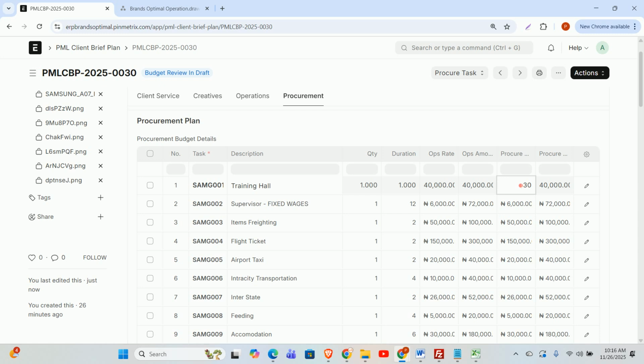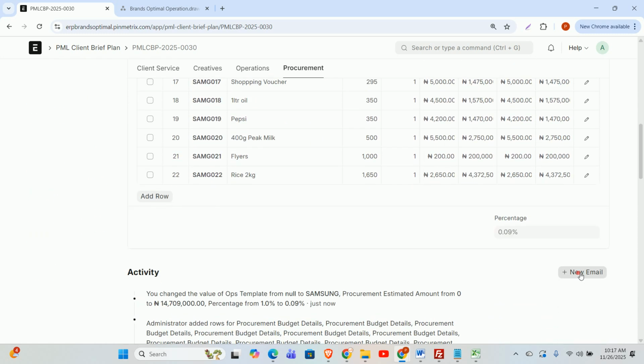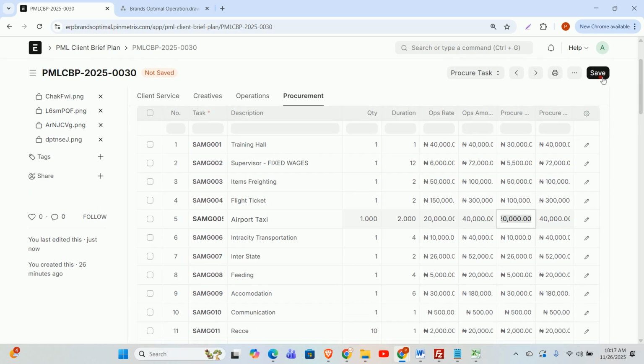This is 30, this was 40,000, but they're trying to beat down the price to like 30,000, at least for them to indicate it. It means that they've discussed with maybe the suppliers and everyone involved. It's just for them to now feel that, oh, this is what we agreed on. So 5,000, for example, let's say this is 100,000, just for example. Anyway, so I'll just indicate it. So I'll stop at this level. Then you can pull down through, then I click on save.